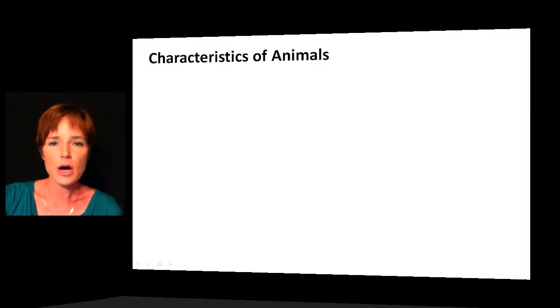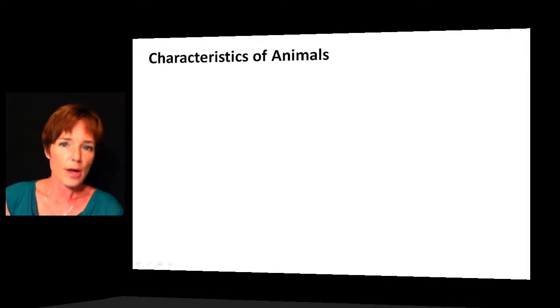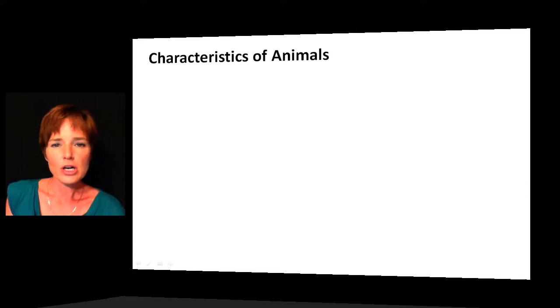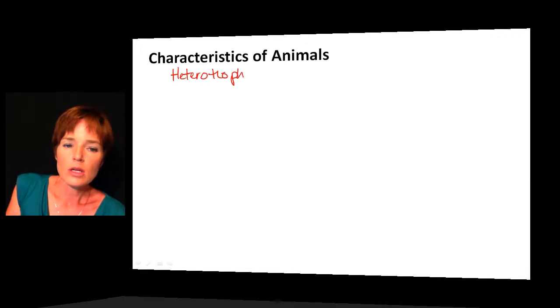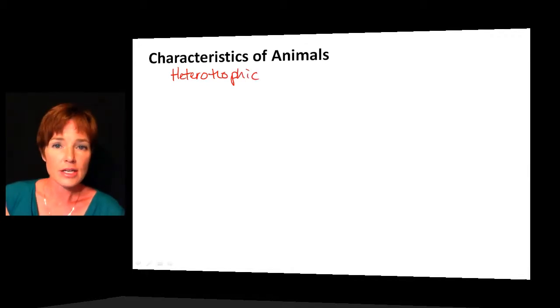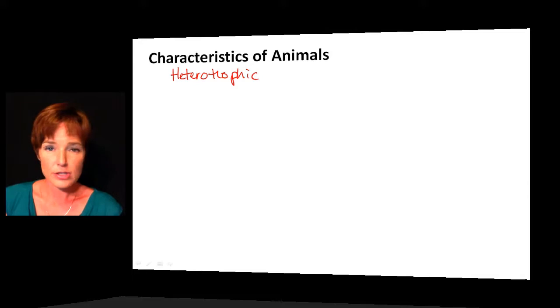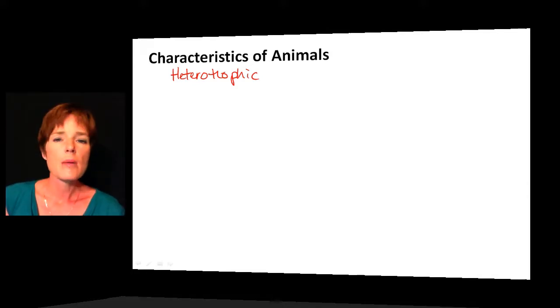So if we talk first about the general characteristics of an animal, what makes something an animal? Well, it's hard to really narrow it down specifically, but we can talk about some major things that most of them do have in common. So one of those, to get us started, is that they are heterotrophic. Heterotrophic means that they are not able to synthesize their own food. So they're going to rely on other organisms to produce organic molecules that they can then consume. Now this may mean that they are predators, it may mean that they are scavengers, but in any case, they're not going to be able to perform any photosynthesis like a lot of the protists and the plants did.